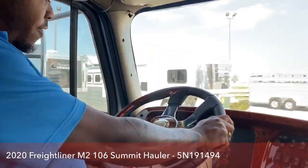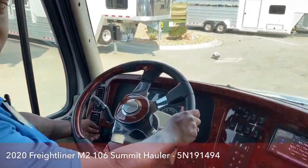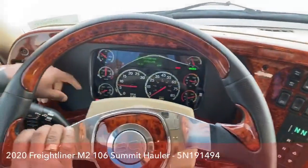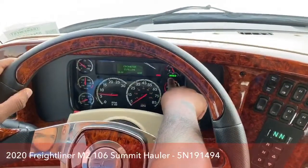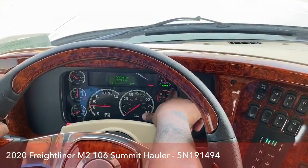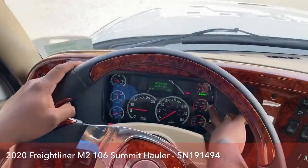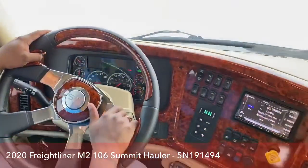The light switch is on your left here — a lot of people look for it on the side, but it's down here. Your windshield washer and wipers are on the left as well. Looking at all your controls, it shows all your gauges: transmission gauge, water gauge, oil, and fuel level. This vehicle comes with a six-gallon DEF tank — it shows you have a full DEF tank so all the green lights are on. As it goes down it decreases how much DEF you have. You've got two airlines, primary and secondary — P and S — showing how much pressure and air you have.